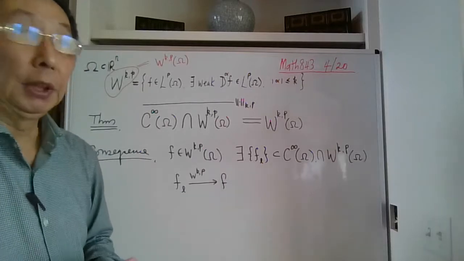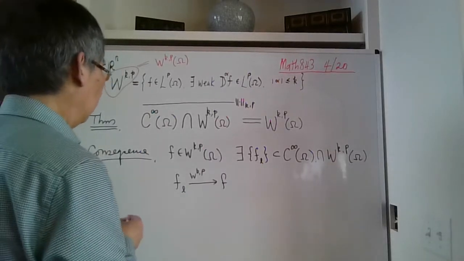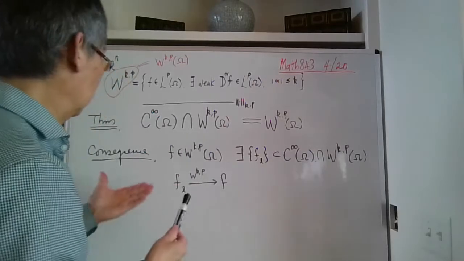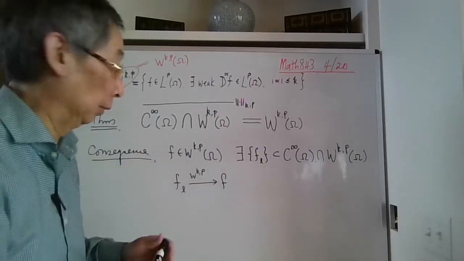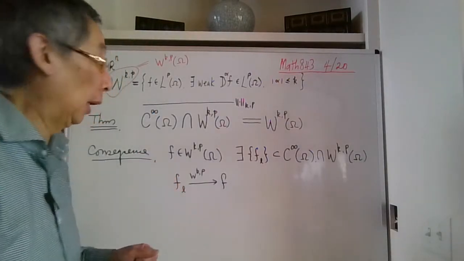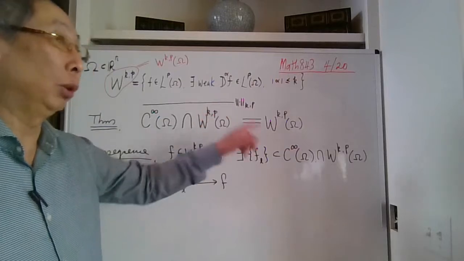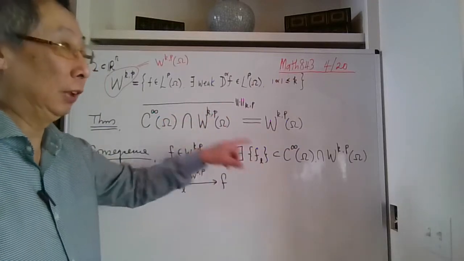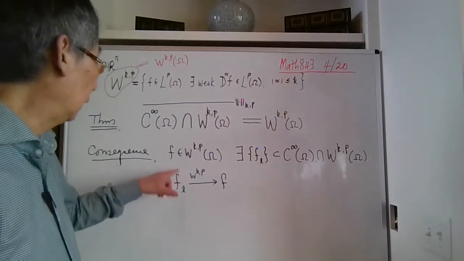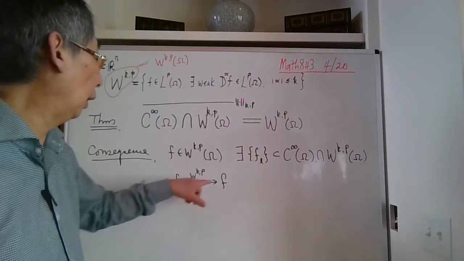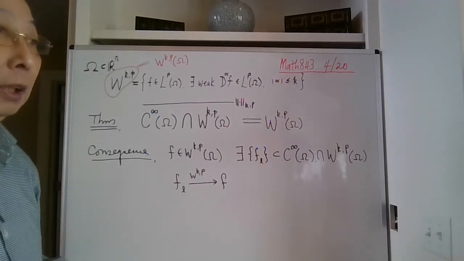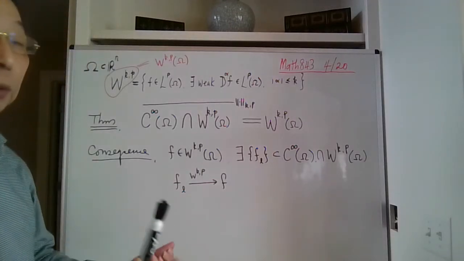Now this is a big deal, because if you deal directly with the function f, it can be very complicated, since the function may not be smooth, right? But it's very easy for you to handle f_l. Your f_l is a smooth function. You can take the derivative in the classical sense, differentiate and do whatever you want, okay? The good thing is that this kind of nice function can be used to approximate f in this norm. And in analysis, this sometimes gives us a very useful tool.